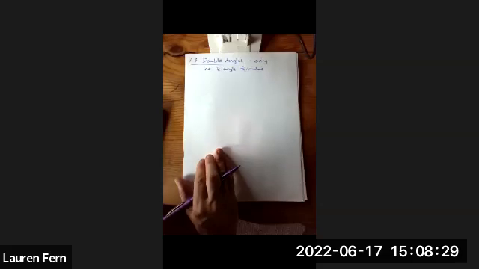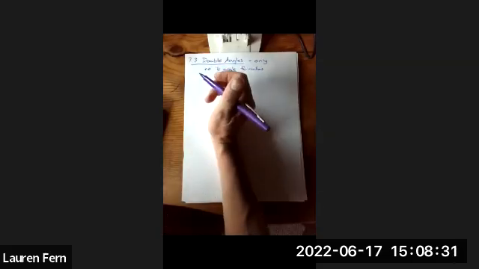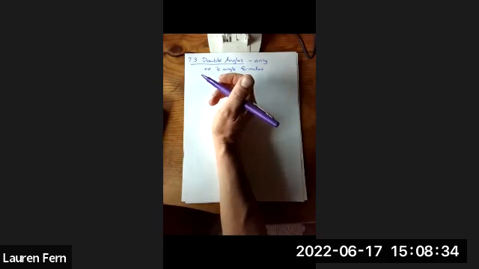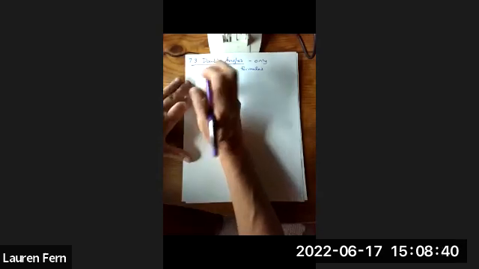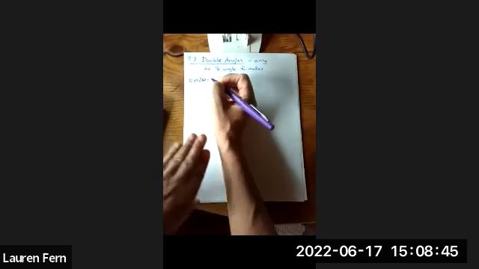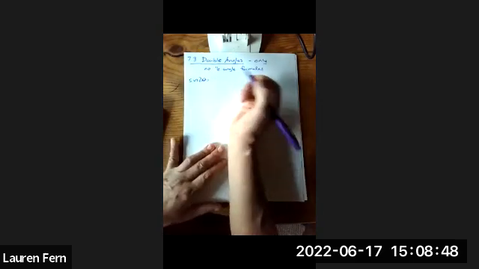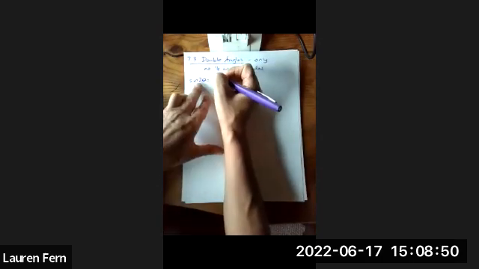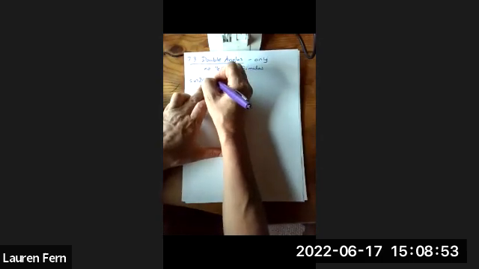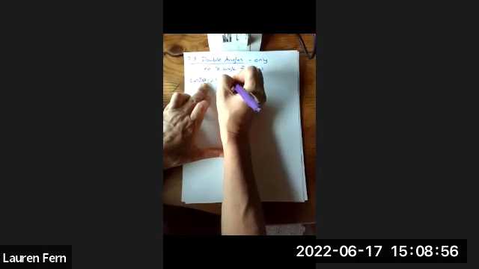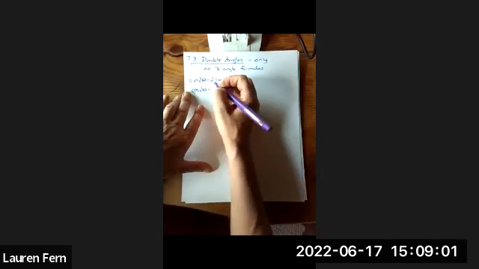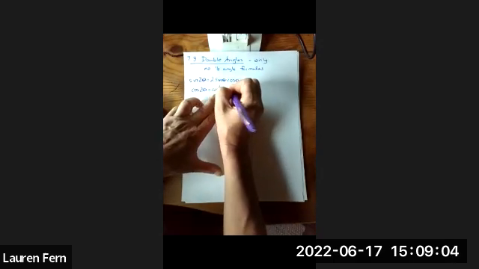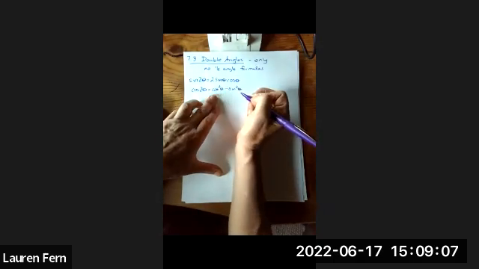So I can give you our double angle formulas, and then I want to show you where they come from, precisely because they're things that we can easily derive from what we've done so far. So the two formulas that you need to be aware of, but again, you don't need to memorize because you'll always have access to these, is that the sine of 2 theta is 2 sine theta cosine theta, and that the cosine of 2 theta is cosine squared theta minus sine squared theta.